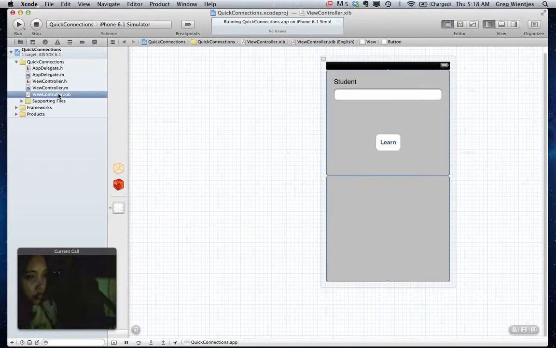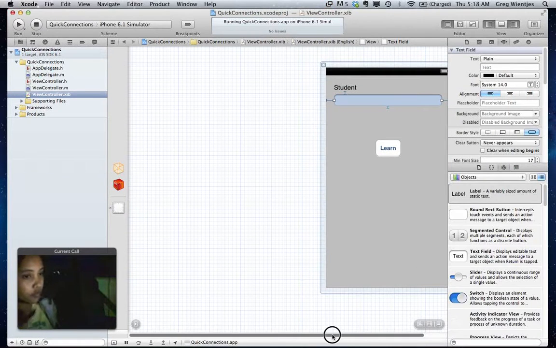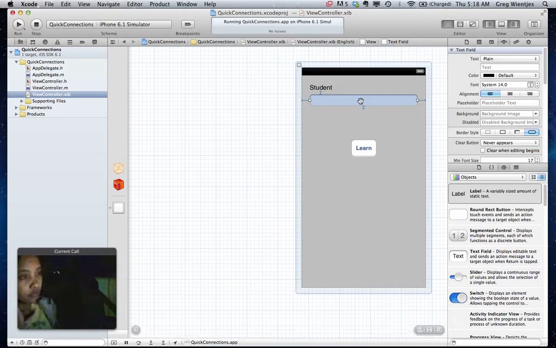So we look back on our nib file, and we go ahead and click on the UI text field, because this is where we're going to be assigning a delegate, and we're going to be delegating responsibility to the view controller, so that the view controller will be implementing a method, delegate protocol, and specifically responding to the user pressing that return button.